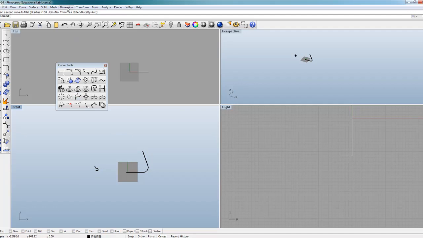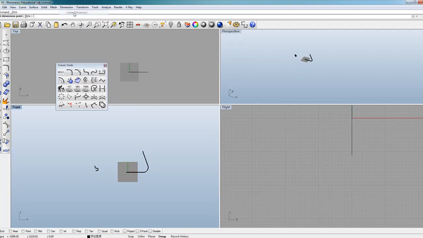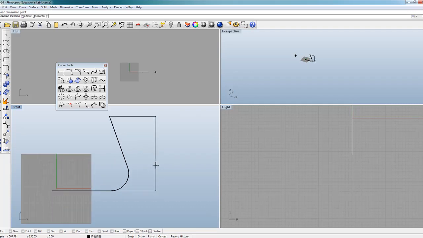So I will go to the pull down menu, dimension, and I will select the linear dimension and snap to the end and snap to somewhere which in this case is also an end of the straight line, and basically pull out and try to read the dimension.